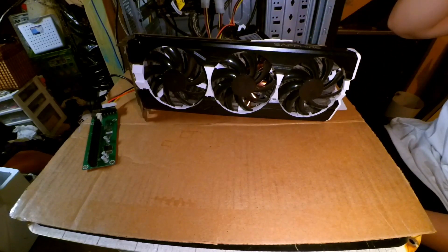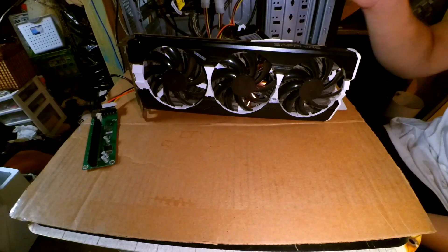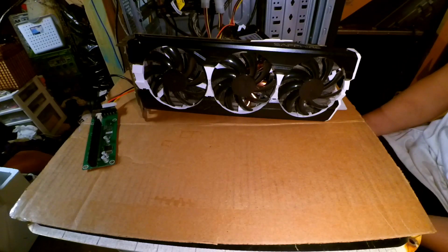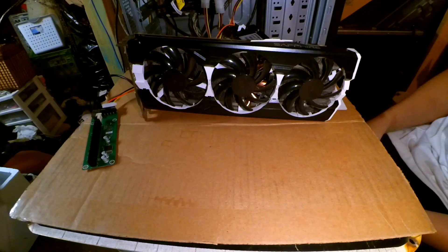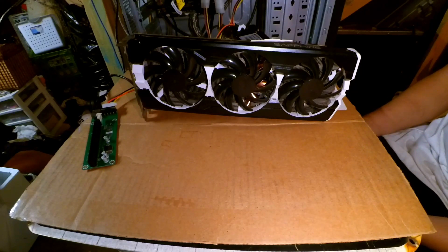I think 1500 on the memory, maybe a little quicker, maybe a little slower, give or take. But this thing was a beast of a card — one hell of a bang for the buck. It's been used in my brother's rig for a while now. Looked great in there too, but recently I took it back. He's just been borrowing it.